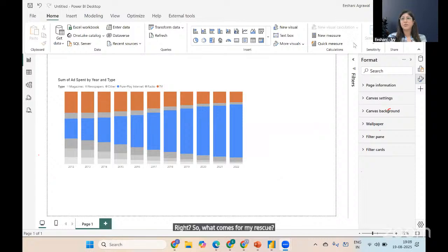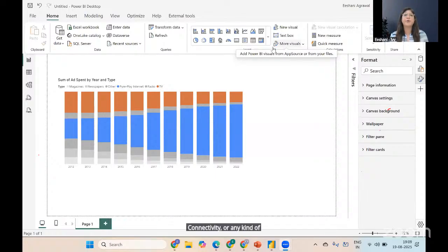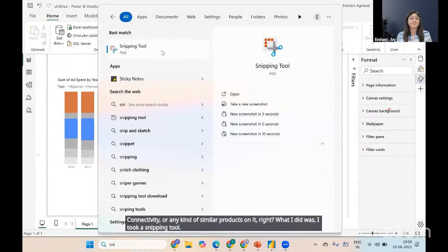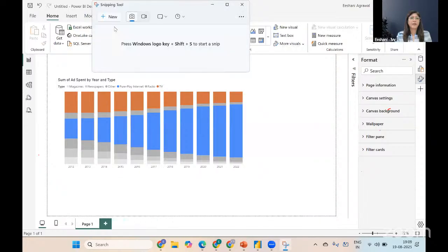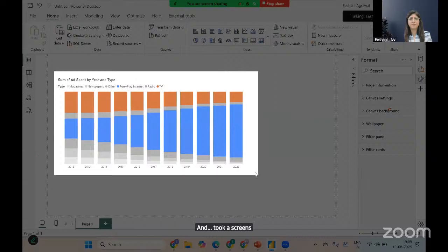One second, I'm going to just disable intonation over here. So what comes to my rescue is ChatGPT or any kind of similar product. What I did was I took a snipping tool and took a screenshot.